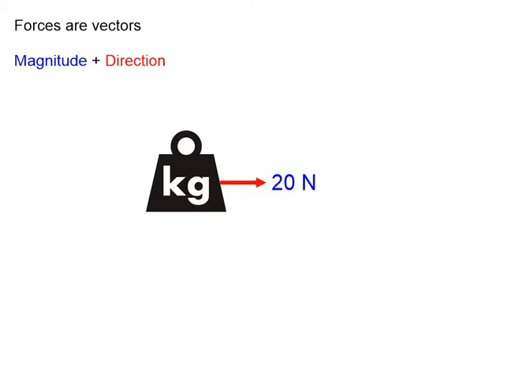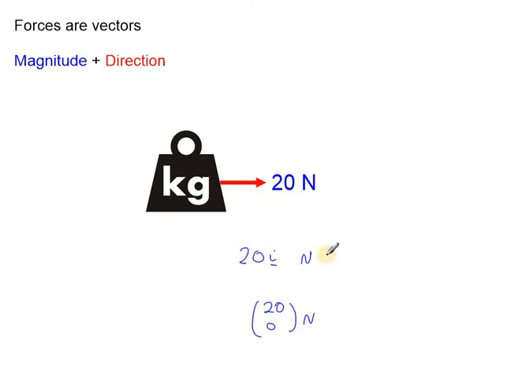Now, because the force here is acting horizontally to the right and it's 20 newtons, I could use component i, j form like this and represent it as a 20i newton force using vector notation. Or I could represent this using column vector notation like this. I've got a component of 20 newtons to the right and nothing vertically. So (20, 0) as a column vector, newtons.